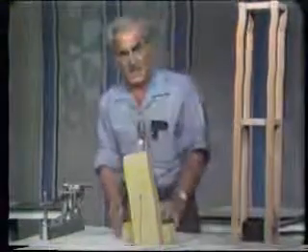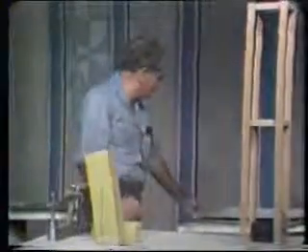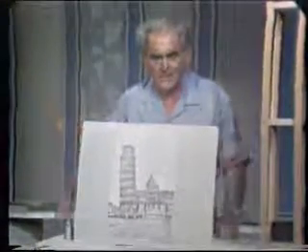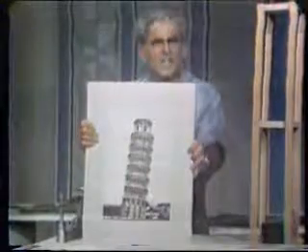You know what I am representing here. I am representing the Tower of Pisa, which I hope you know about historically — and I thought you would like to see a picture of it. In Pisa, in Italy, and I hope one day you will go there to see it for yourself. It is a most wonderful thing to contemplate. So, ladies and gentlemen and boys and girls, we come to the end of our first lesson on the great idea of center of gravity — the notion first established by Archimedes. And I thank you for listening.